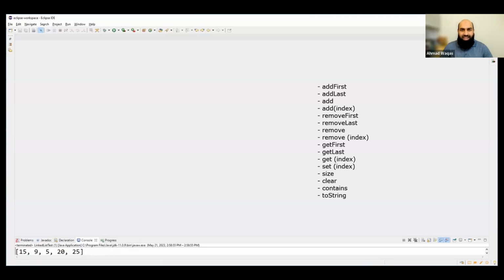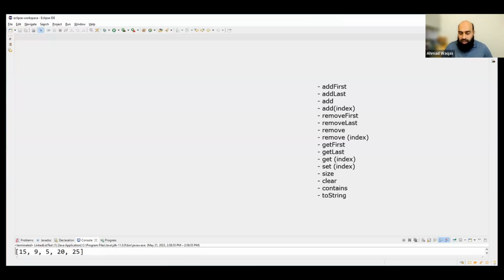Welcome back, students. In our last video, we discussed the introduction to linked list. We have seen that a linked list is a data structure where data is stored in the form of nodes, and a node contains two parts. One is the data part, another one is the address to the next node. So in this video, we'll talk about how the linked list is implemented in any programming language. Specifically, we shall talk about the Java programming language, right?